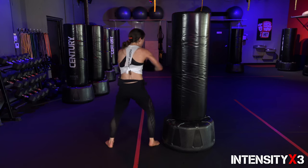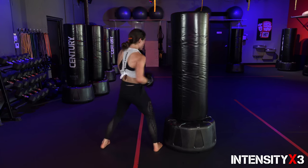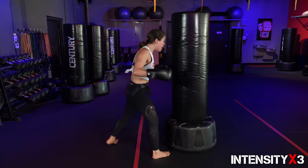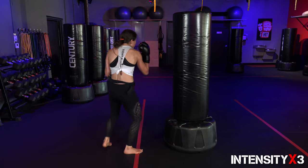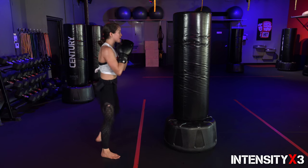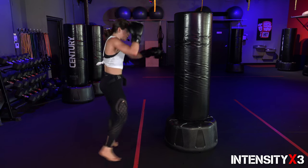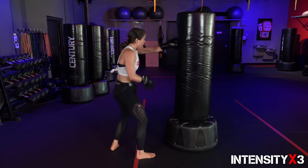1, 2, 3, 4. Double back fist. Come on. You got that cross coming up. Go. Double back fist. Left cross. From here, guys. Switch. Right roundhouse. Jab, cross, hook, upper. Double back fist. Cross. Switch. Right roundhouse.